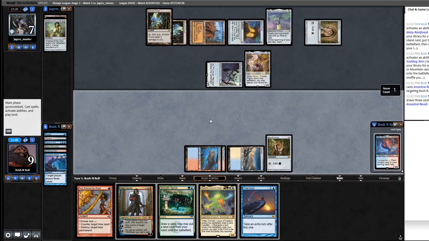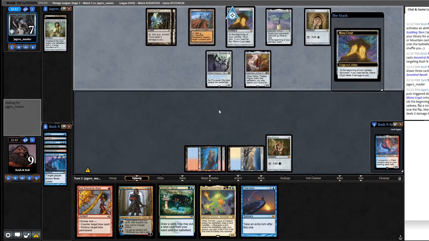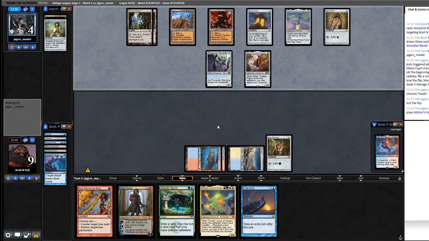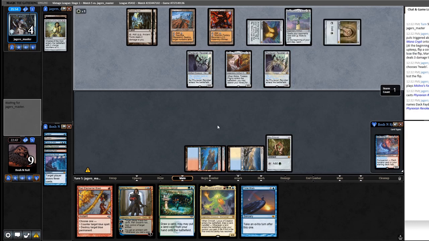Alright, so I could draw a land into Time Walk. Lose it, lose it, lose it. Alright, they lost it. So I have to Time Walk into Lightning Bolt. Oh no, they have Wasteland, so I can't Time Walk. I need to draw Black Lotus, then cast Time Walk. I don't know what the line is here.